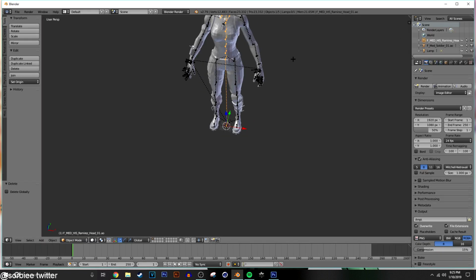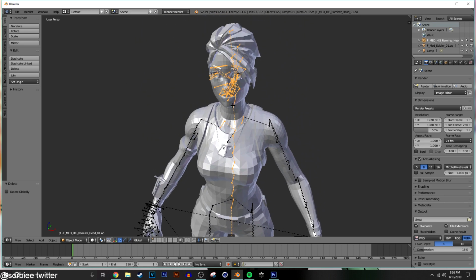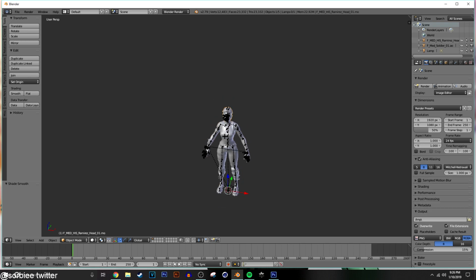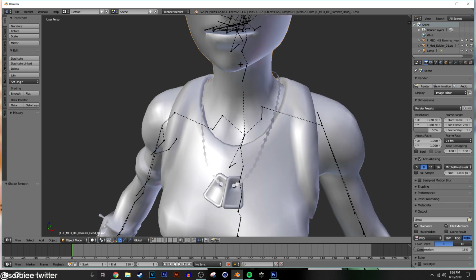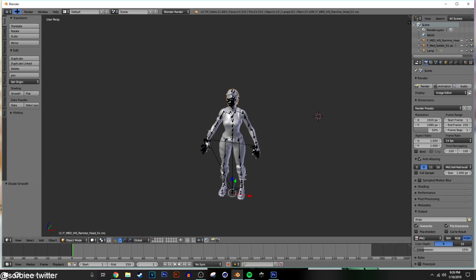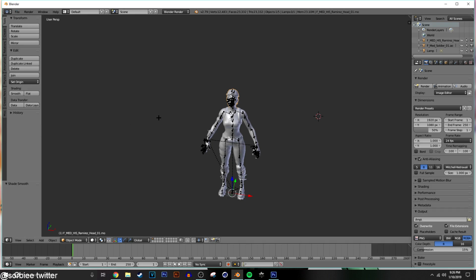If you want to import capes or other items like glasses and stuff, you can do it here as well. It'll just auto align. And then once you're done with this step, you just right click on the body, click smooth, right click on the head, click smooth. This just ensures that the polygons are properly mapped to the skin which we're going to be applying in the Cinema 4D window. And then from there you just want to click export, and then export as a TXM, or whichever one I'm highlighting. I can't really see from the viewfinder, but you just want to export that.